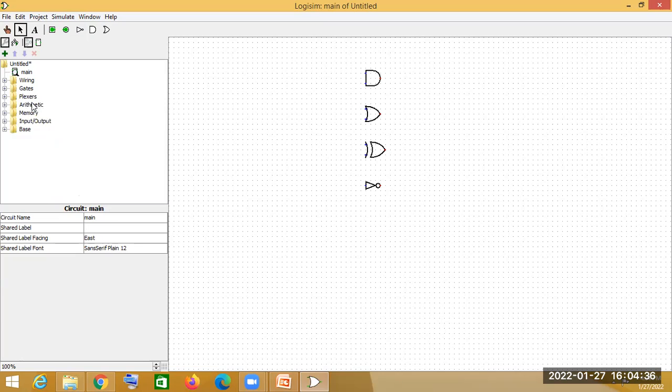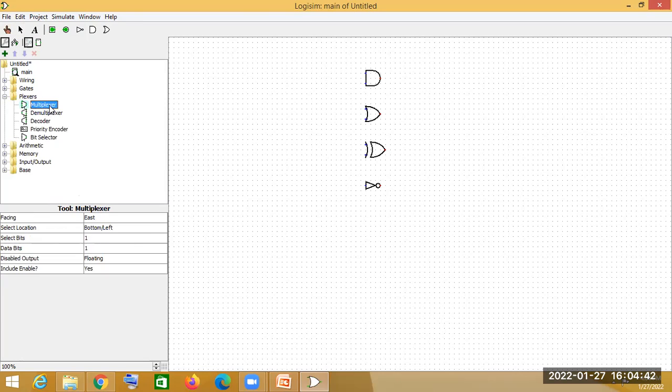Here you will see plexers is written, which means inside of it there is the multiplexer. So choose the multiplexer option and choose the selection bit as 2.